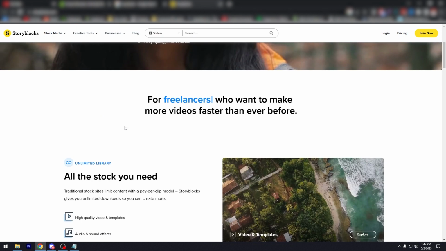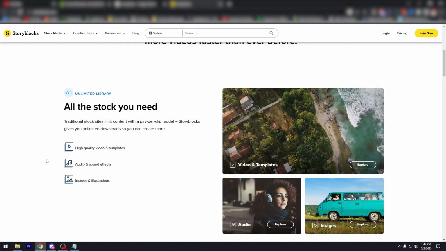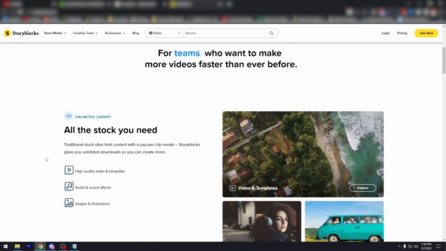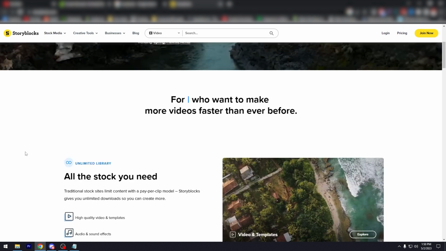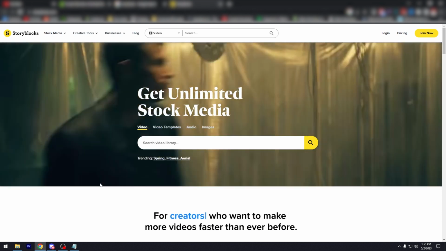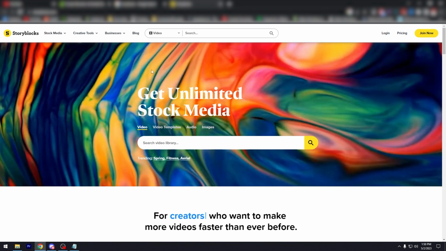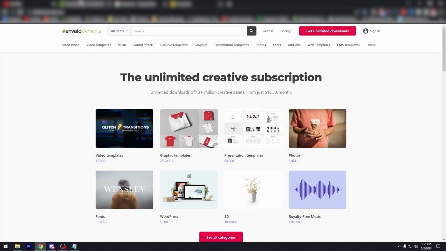As you can see here, it's for freelancers who want to make more videos faster than ever before. That means if your freelancer is using Storyblocks, you're in good hands because they're investing in themselves, meaning they're investing in you.